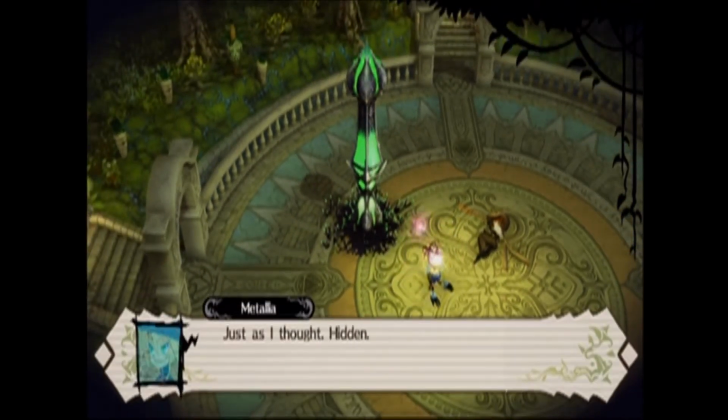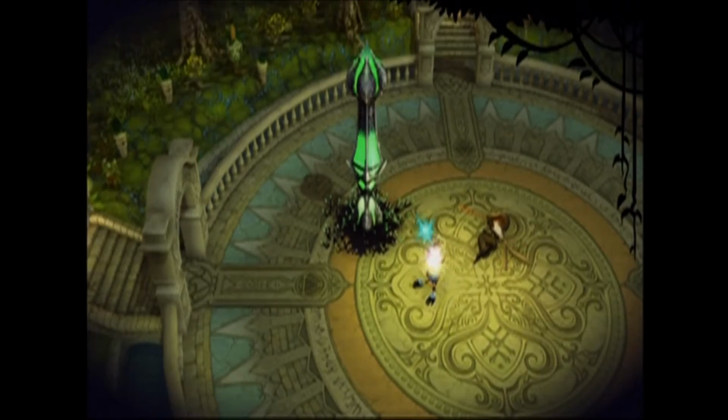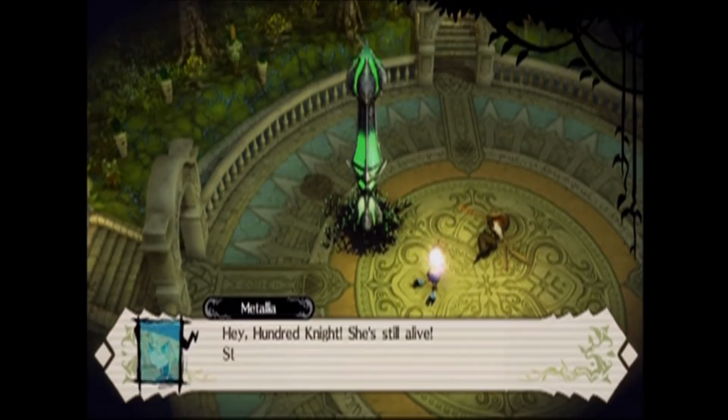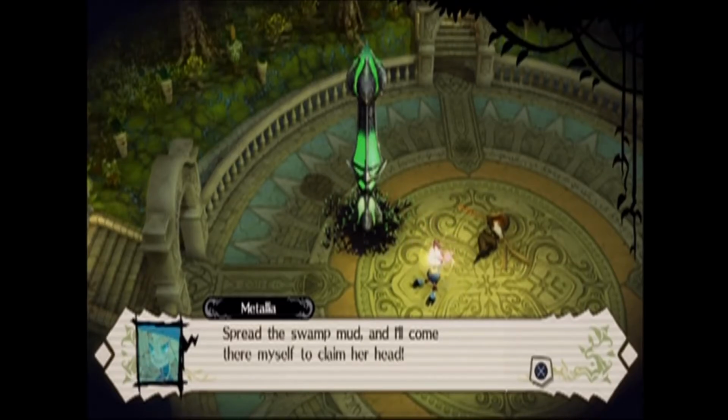Just as I thought. Hit it. Hey, Hundred Knight. She's still alive! Stab her in the mouth. No. Wait. Release the swamp from the pillar first. Make it bloom. Then we'll deal with her. Spread the swamp mud and I'll come there myself to claim her head.